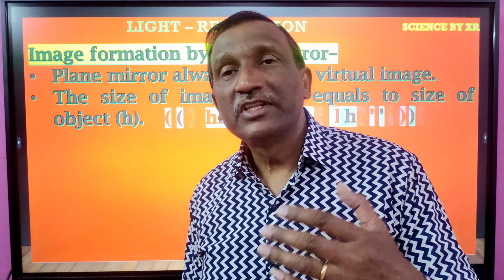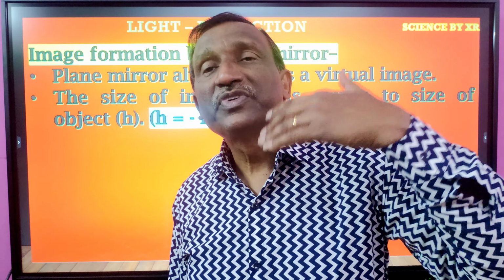Virtual image कौन सा होता है? That is the image which is forming inside the mirror, which we cannot get on a screen. ऐसे इमेज जिसको आप स्क्रीन पे नहीं ले सकते, that are called virtual image. For the mirror it is always inside the mirror. For the lenses it is always on the back side of the lens from where the object is placed. The object and image are both coming in the same direction. For a lens, then it is called virtual. Okay, that cannot also be taken on screen.